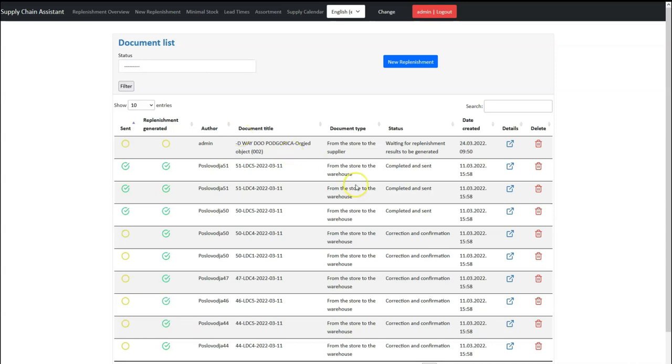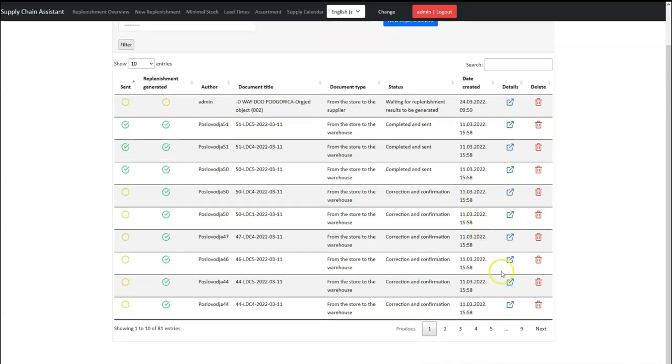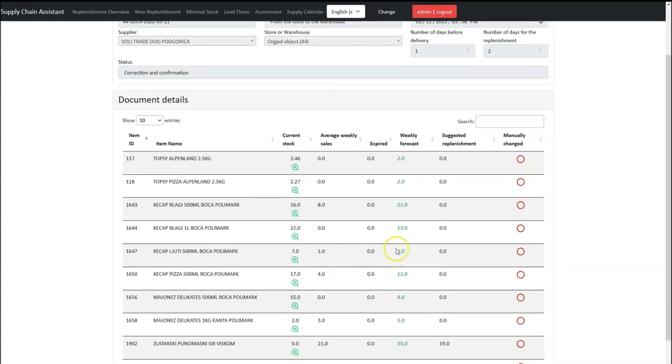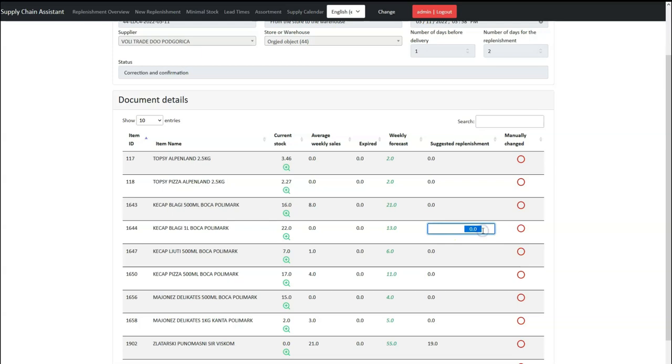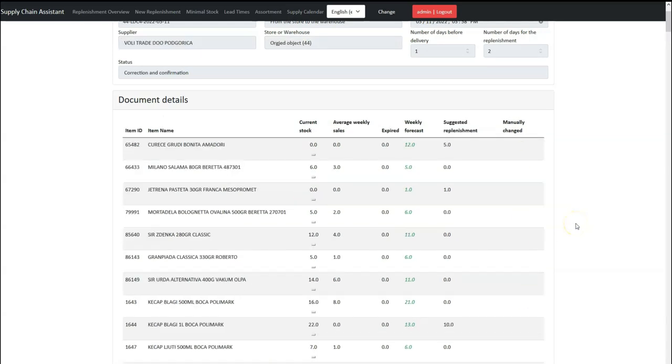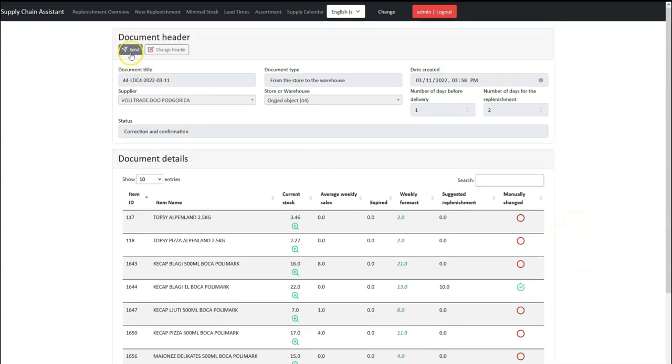The process is even more automated for stores where the user has defined a supply schedule. There, every night, all the documents for replenishment are prepared, optimal stock generated, and the user only has to confirm and eventually correct the suggested optimal stock if he knows something that the algorithm doesn't.